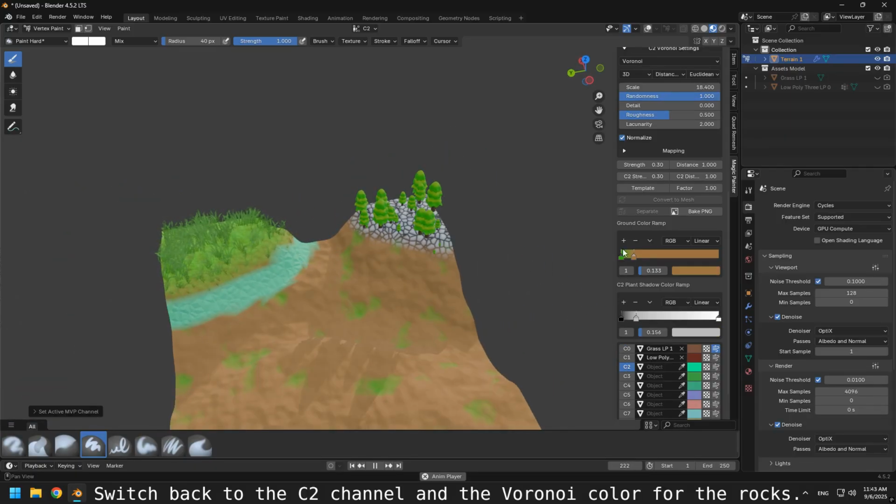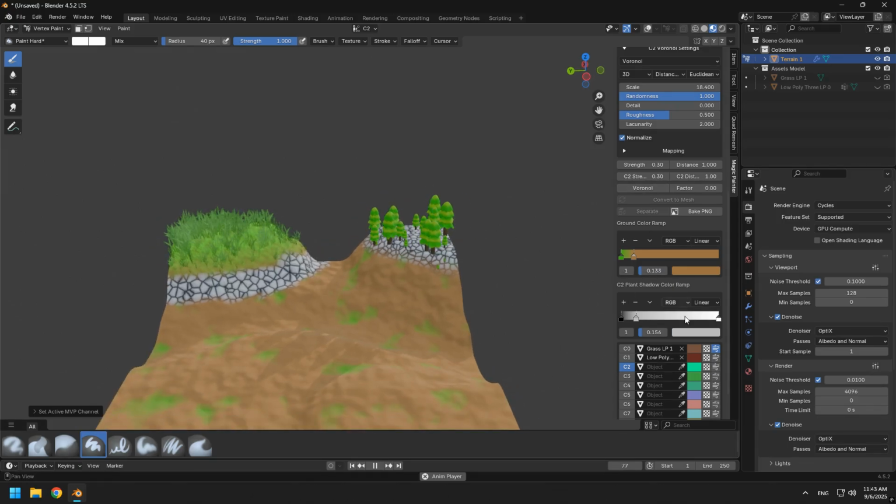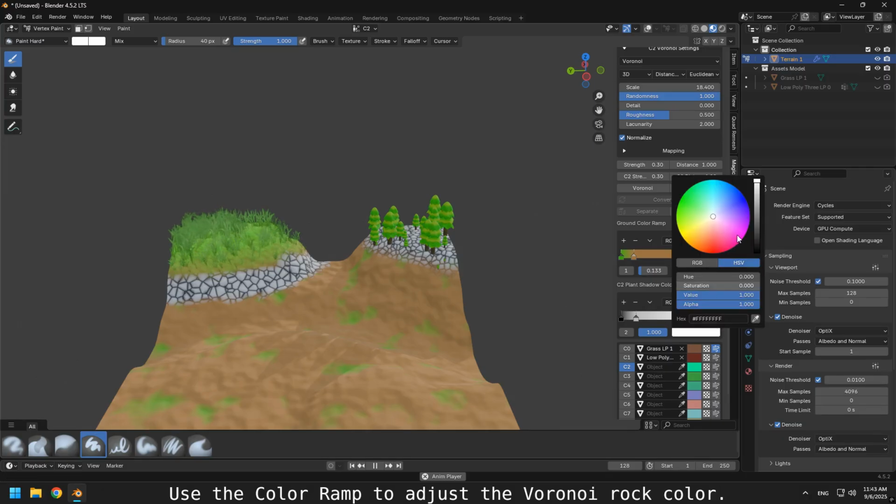Switch back to the C2 channel and the Voronoi color for the rocks. Use the color ramp to adjust the Voronoi rock color.